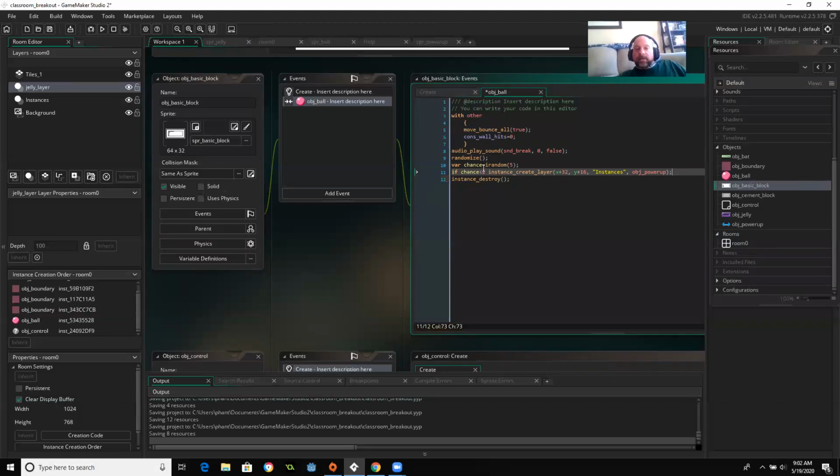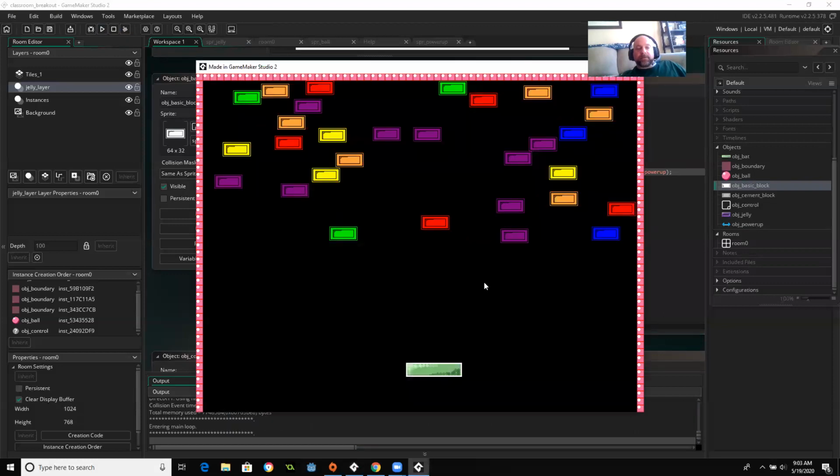So we're going to get a random chance of, so basically a 2 out of 6 chance, or what's that? A third of the time? I'm really bad at math, guys. Sorry. So let's see what happens here. Let's see if we can create a power up, and let's see if we have any bugs.